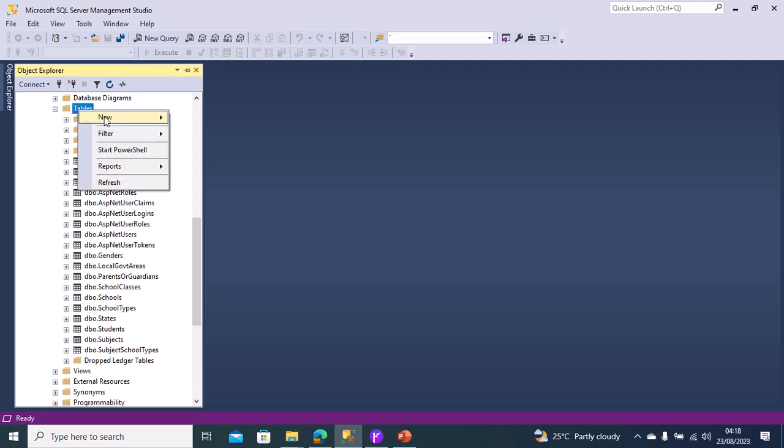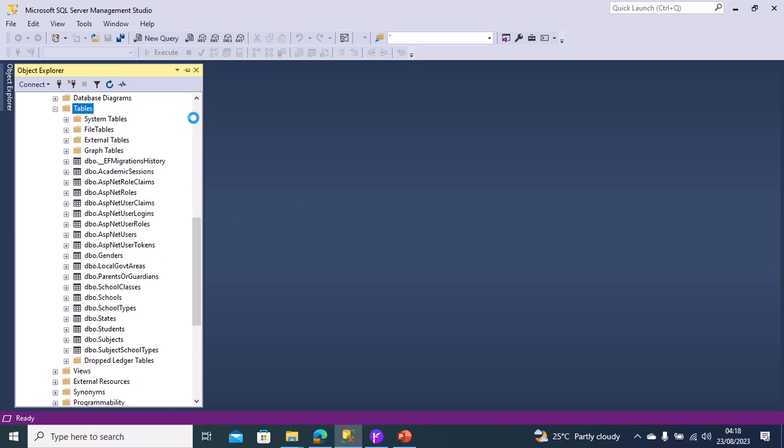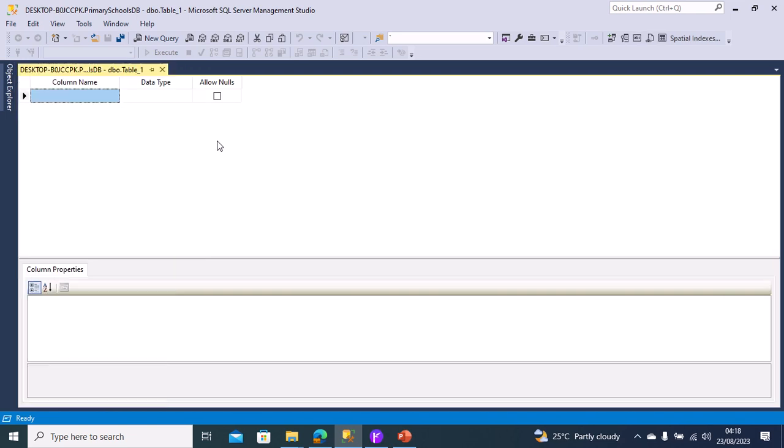So I right click on tables, I go to new, I click on table. So we are going to have term ID, that type is int.